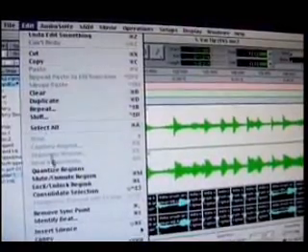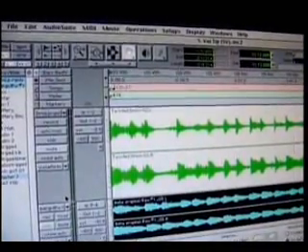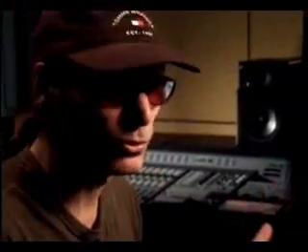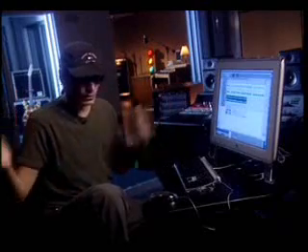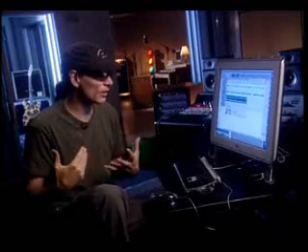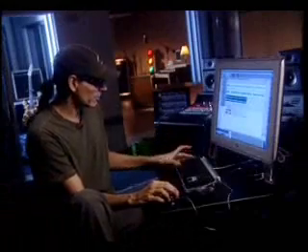Okay, now, it's a lot of little pieces, and it might be hard to manipulate. So another thing that I'm going to do is highlight this whole piece here and use this command called Consolidate Selection. And what that does is it takes all of the regions that are highlighted and it makes one region out of them. That's an invaluable tool that I use constantly, because you can edit stuff up and you can have a sound file that's got hundreds and hundreds of little edits. With the consolidation, it takes all of these little edits from one track and makes one nice, cozy region out of it. And this is what it sounds like with the other loop.